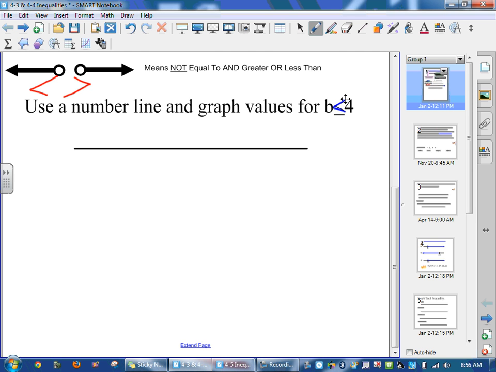So what we're going to do is, in order to draw this guy, we have to think. This sign here tells us the color of the dot. What color of dot am I going to use, black or white? I'm going to use a black one. I'm going to fill it in. So I'm just going to draw a black dot right on my line. Okay, it's the first thing you do. So that's a number line. We're going to draw a black dot. And now we're going to put an arrow on top of it, pointing the direction of the inequality sign. So this guy points left, so the arrow on top of that dot is going to point left. Okay? Then we put the answer to the variable underneath. So the 4 goes underneath the dot.